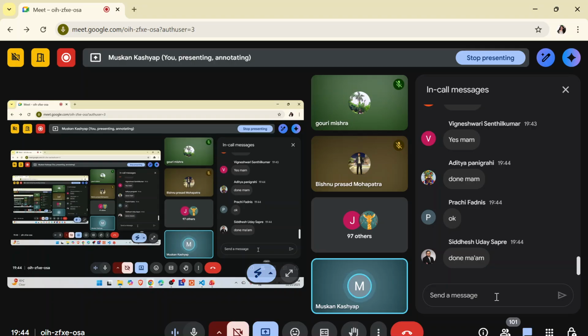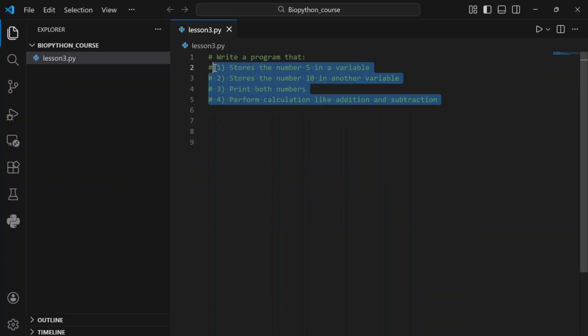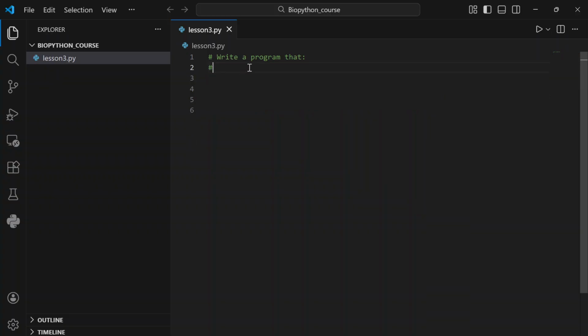Okay, now I would like to give you one medium level question, that was very easy. Now here I am going to give you a medium level question. Now write a program that takes three numbers and print the average.